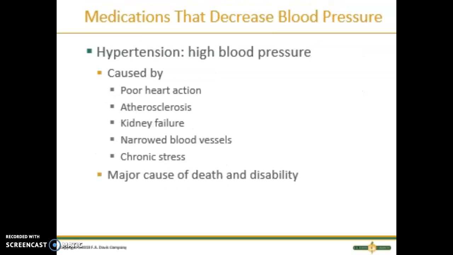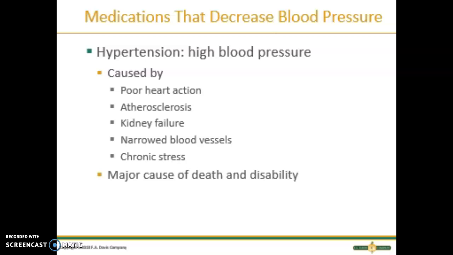The force of the heart's contraction, the amount of blood that is pumped, and the resistance or give of the blood vessels all influence the blood pressure. The kidneys also play a key role by regulating how much volume is circulating. Hypertension is a major cause of death and disability. Chronic high blood pressure can reduce the kidney's ability to get rid of excess fluid, and thus this puts a strain on the circulatory organs.